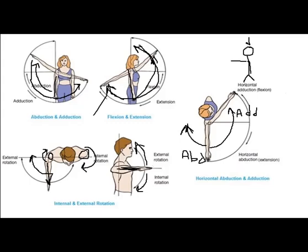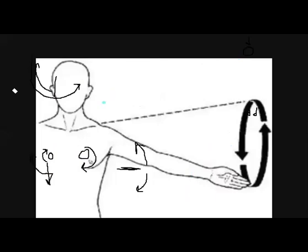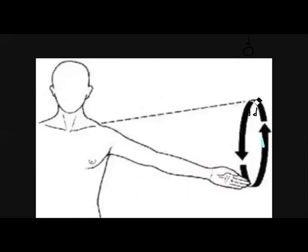And the last one is going to be circumduction. Let me erase this. And in circumduction, what's going to happen is you're going to make a circle with your shoulder. You can make a circle with it, and that's circumduction.